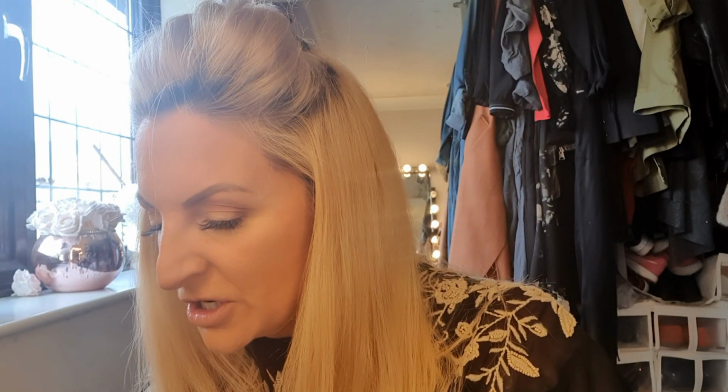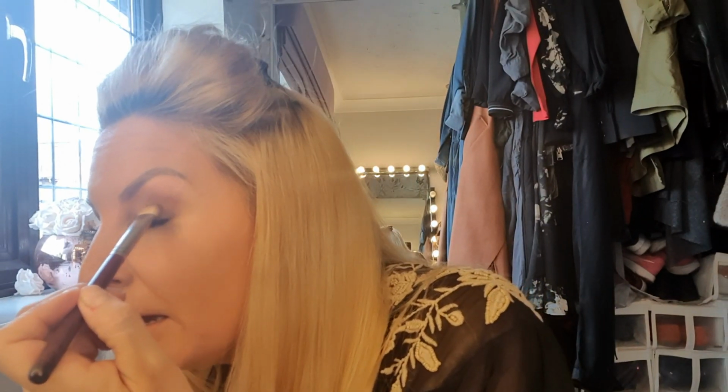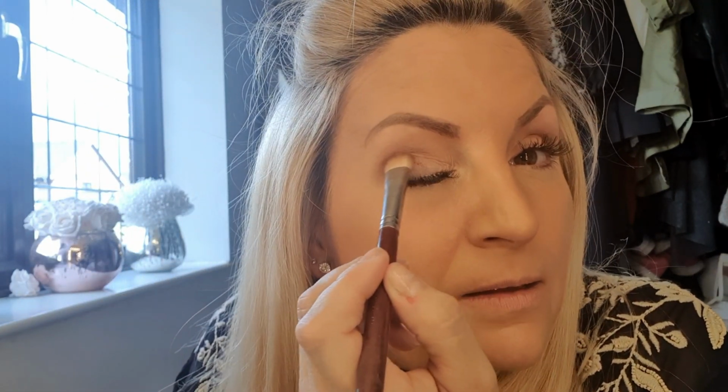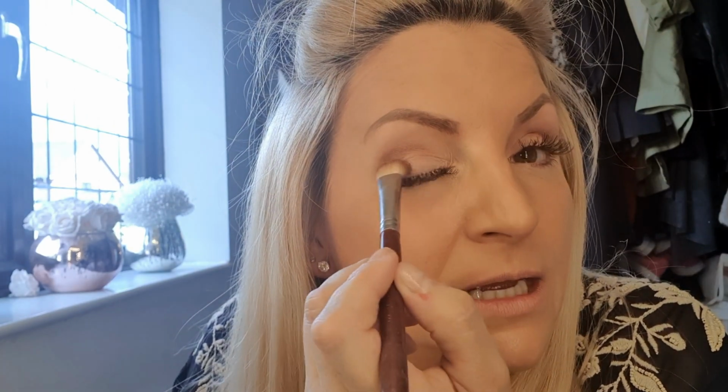And then I always like a little bit more, so I'm going to use that shadow eye palette again, and I'm going to go for a little bit of glamour at the bottom. You don't have to do this, but I'm just going to have a little bit of a peaky bit, so I'm just going to put it there. So if I show, I'm just going to put it here on my eye, just in the middle, just a little bit of that glamour.